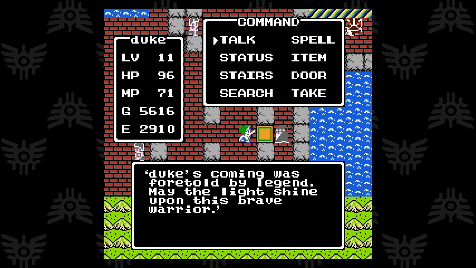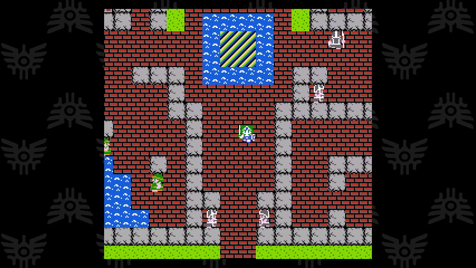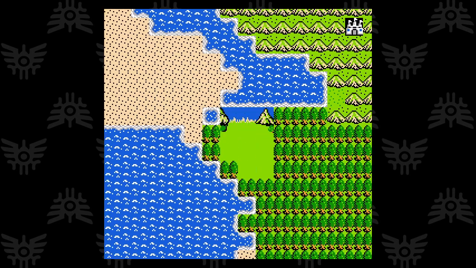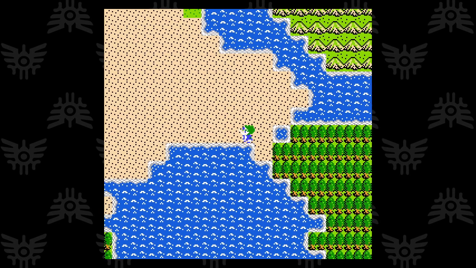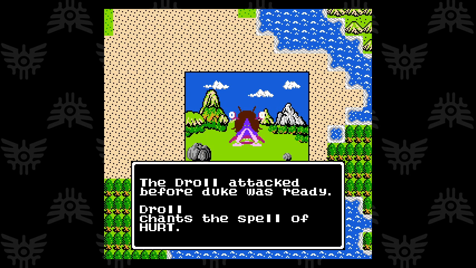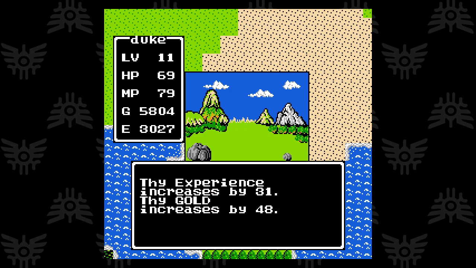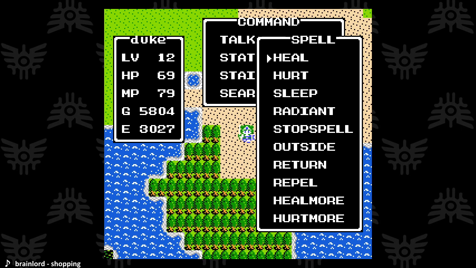I mean, it was pretty forward-looking. It was an item that has an activated ability when you use it in battle. It's just not a very useful ability. And that would become a Dragon Quest staple. That's one of the biggest elements of strategy in a Dragon Quest game, using those items effectively. And it all started here with the flame sword. Hey, I got hurt more. Nice.